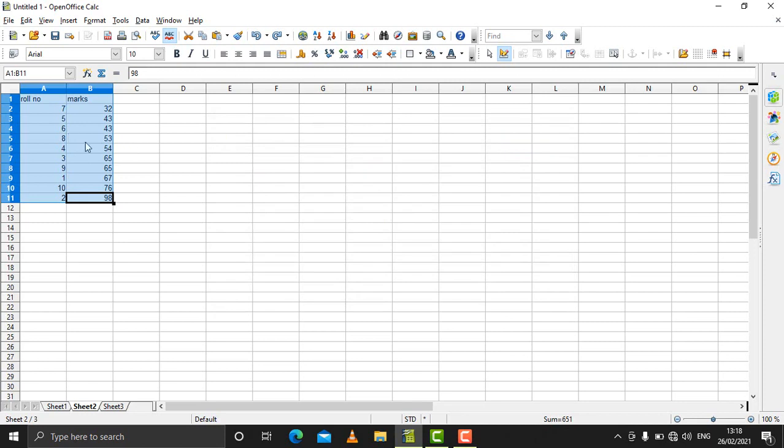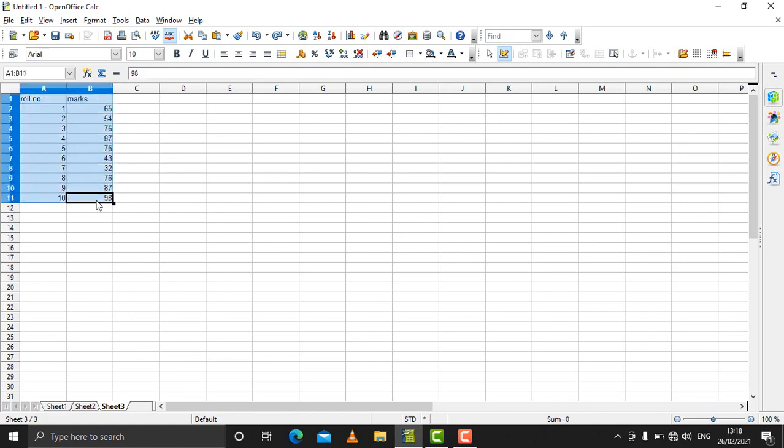Suppose I want to apply this macro to some other range of cells. I already have some range of cells in Sheet 3, with again different masses in the same range of cells.